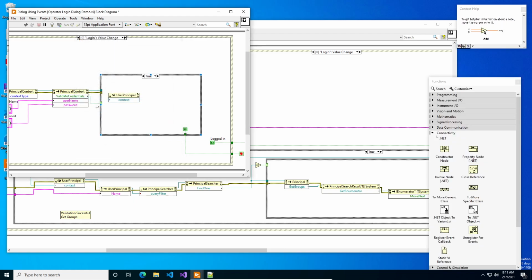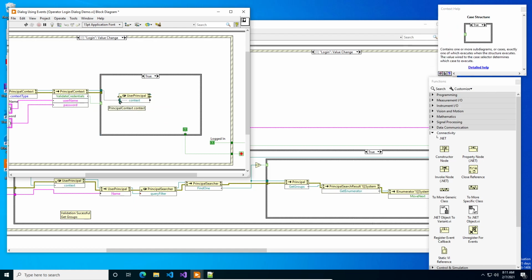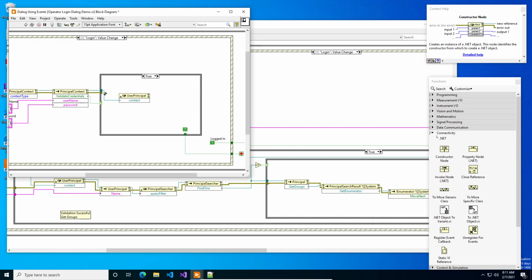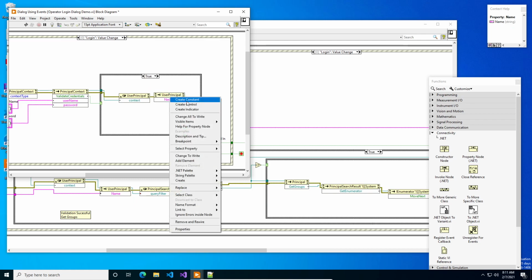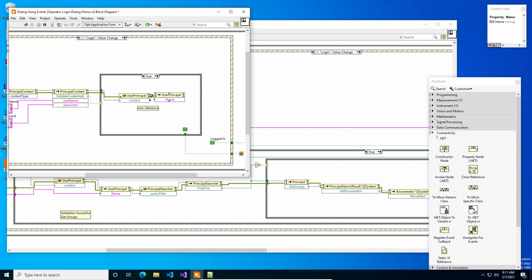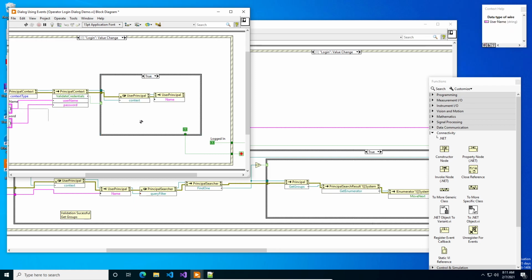We're going to go to user principal, add the context, and then you're going to need to add which name you're using. And that's just your username.